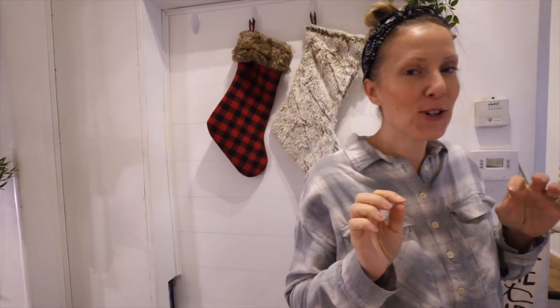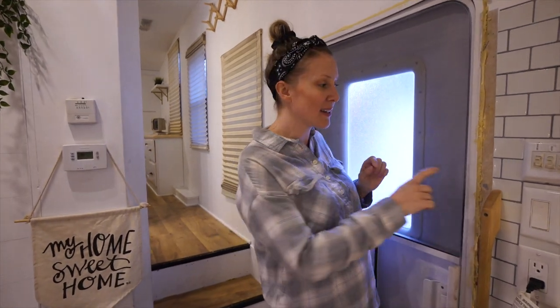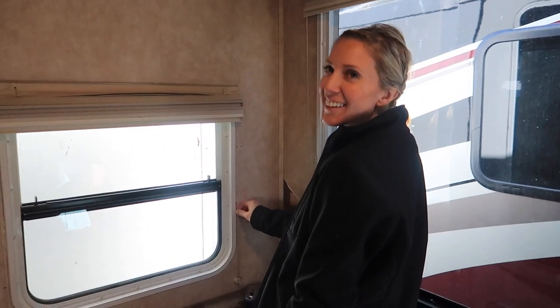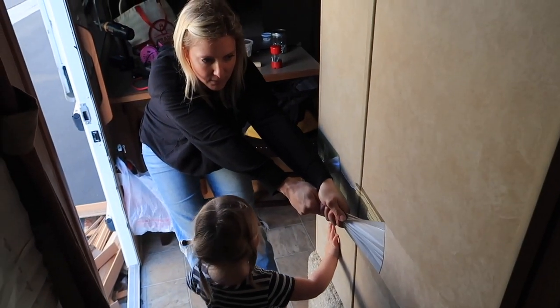A year and a half later we are giving you a full RV slash guest house tour. I wanted to show you the odd and ends are still not finished — we ripped down the framing around the door to redo it. Well, we never did, but I'm actually kind of glad because you can see what the wallpaper used to look like. This is what the entire RV looked like and I'm really glad it doesn't look like that anymore. But Philip, can we put framing on at some point?